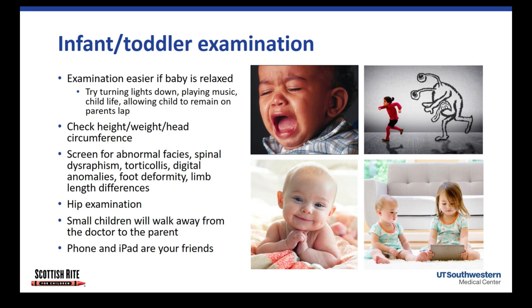As kids get a little older, if you want to watch them walk, they rarely want to walk towards you as the doctor. But if you borrow the child, hold on to them, and set them down, they usually will very quickly move back over to the parent, because as the doctor, you're a big scary monster like in this top right picture.